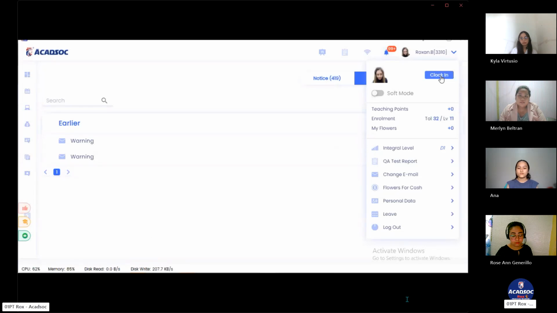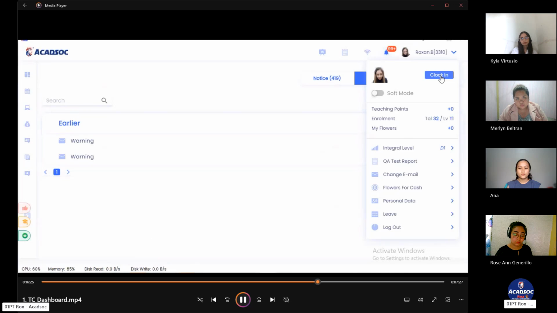If you have experienced that kind of problem and you cannot log in, then just make sure, teachers, that you secure a screenshot. On your screenshot, make sure that there are three things visible. What are these three things? First, of course, you have to show that your tutor client is not opening.